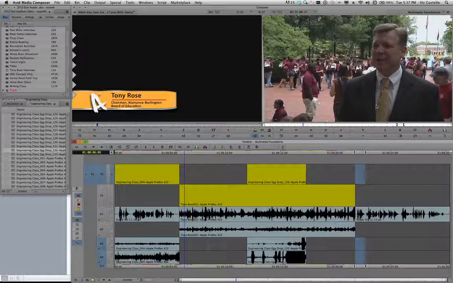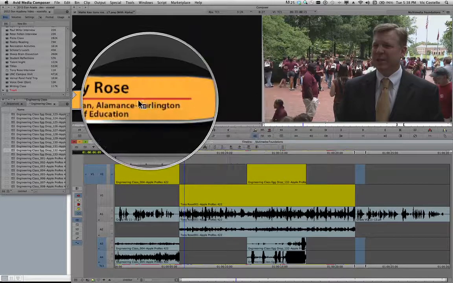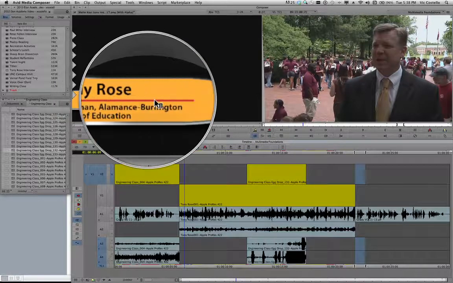And the term lower third comes from the rule of thirds, which we covered in the visual communications chapter, where if you remember, the screen was divided horizontally into thirds and vertically into thirds, and the horizontal line at the bottom of the page, the lower third, is where this term comes from. And typically graphics that are used to identify the subject on screen are placed in the lower third portion of the screen. So over here on the left hand side, I've loaded in a title graphic for this individual.